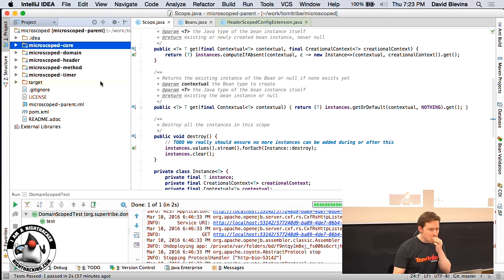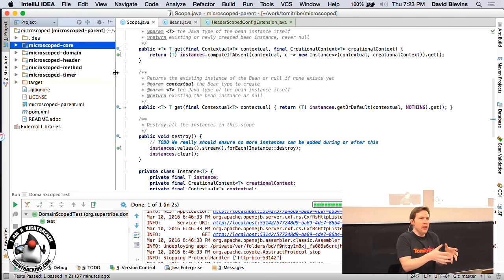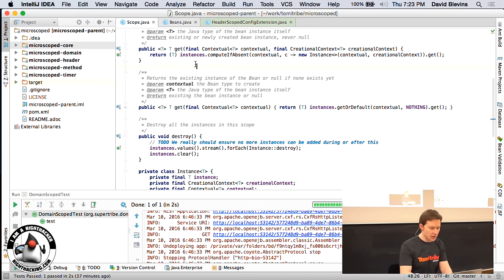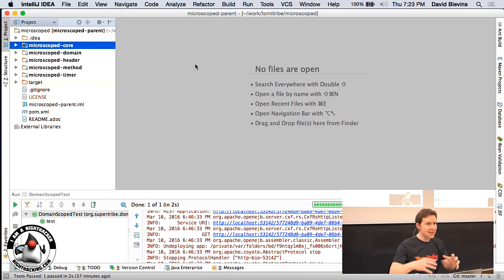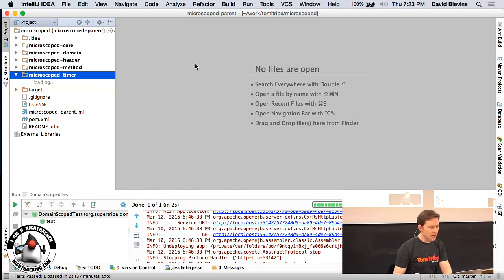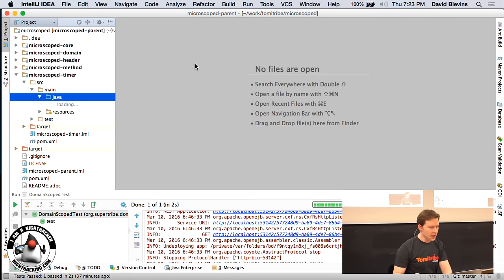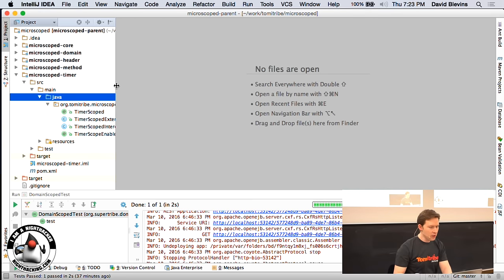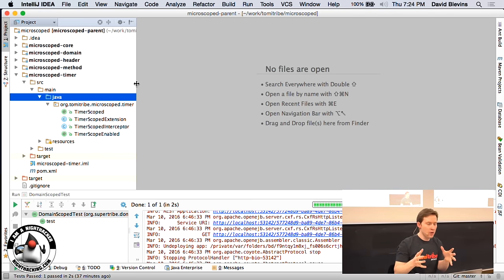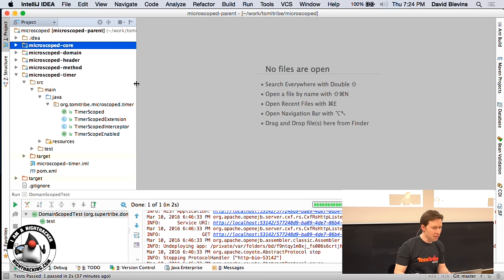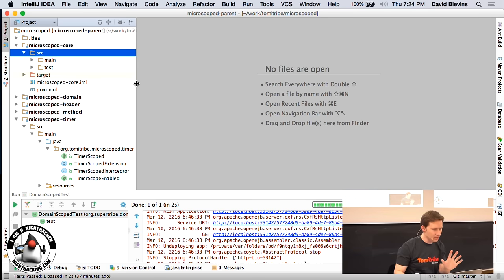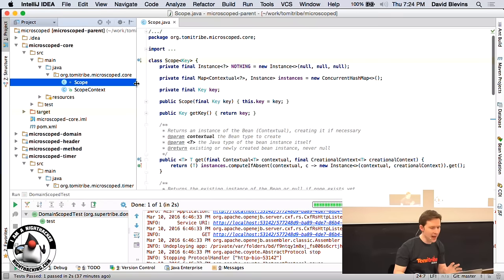So as we mentioned, the place where the real instance lives is in the scope. And that's the thing that lives behind the proxy, right? It's possible for you to decide that, at the low level, a scope is effectively a hash map.